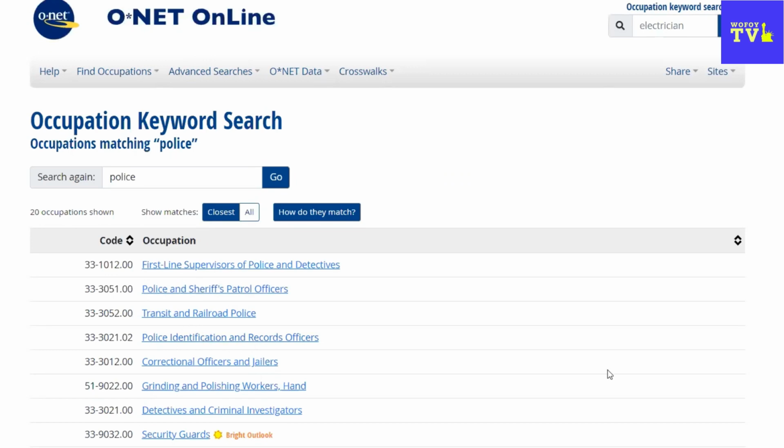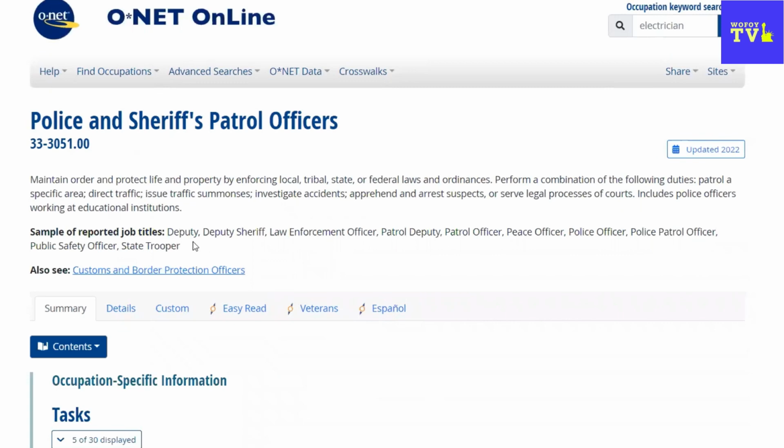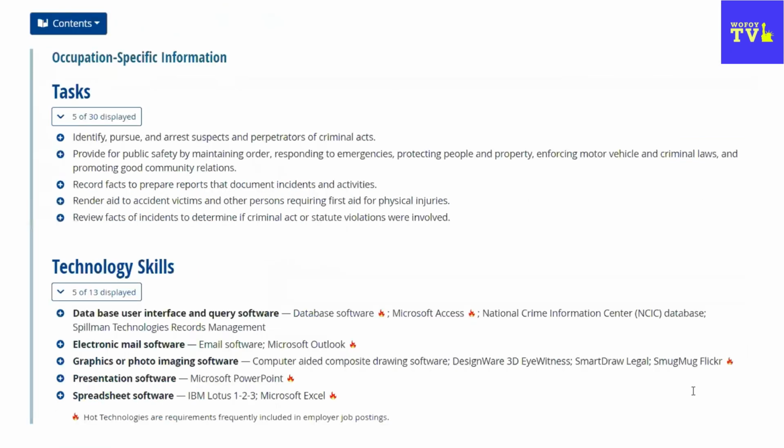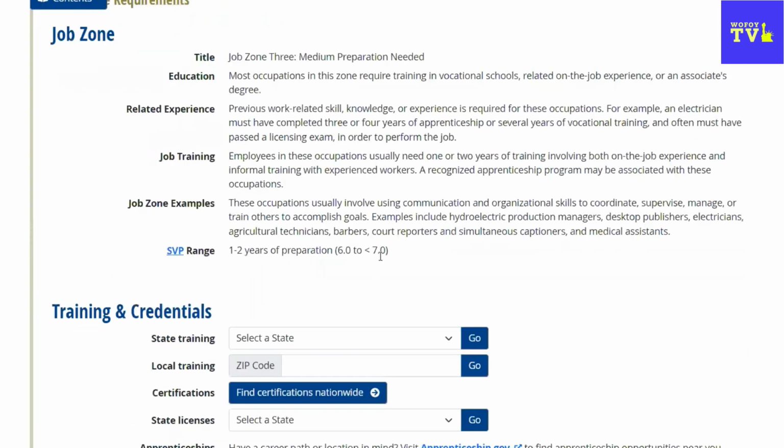So let's go here. When you go here, it says deputy sheriff, law enforcement officer, patrol deputy, patrol officer, peace officer, police officer, right? You have to read to see the description fits your job. And then here it says SVP of 6 to 7. All right. So you can use this job to qualify. It says 6 to 7. So you can use this to qualify.